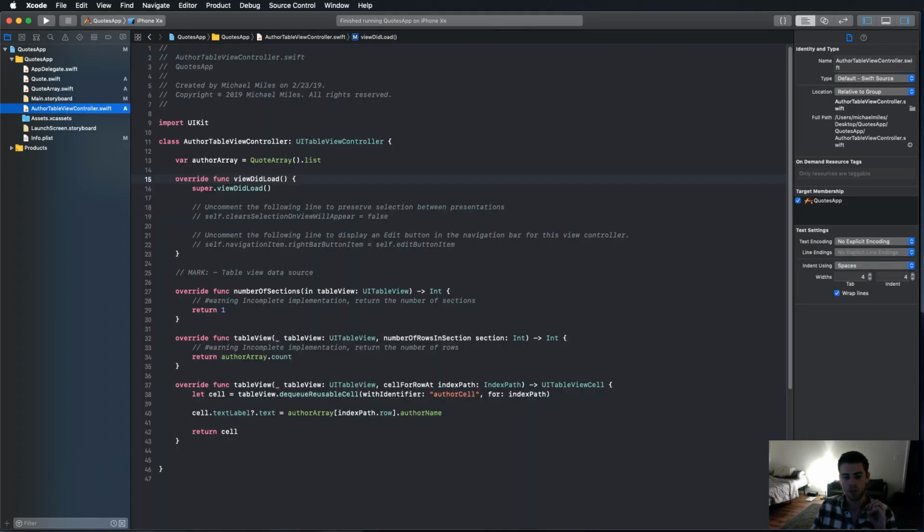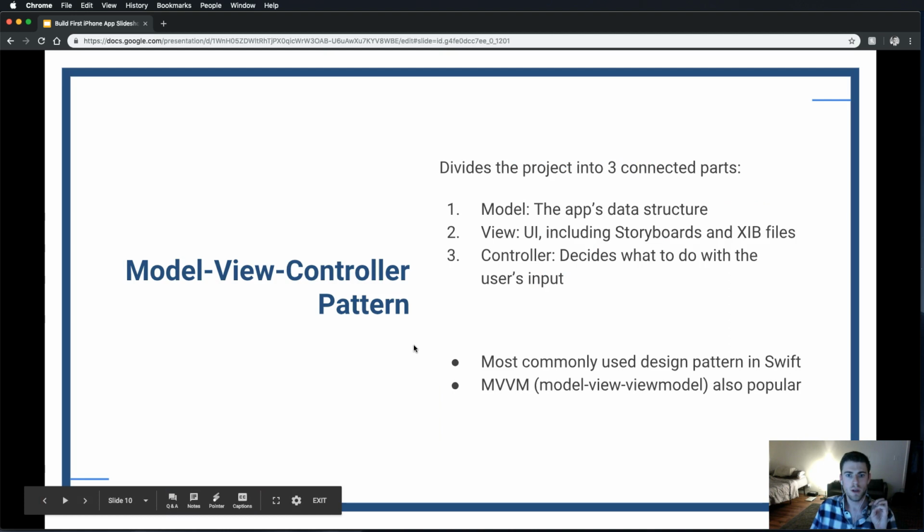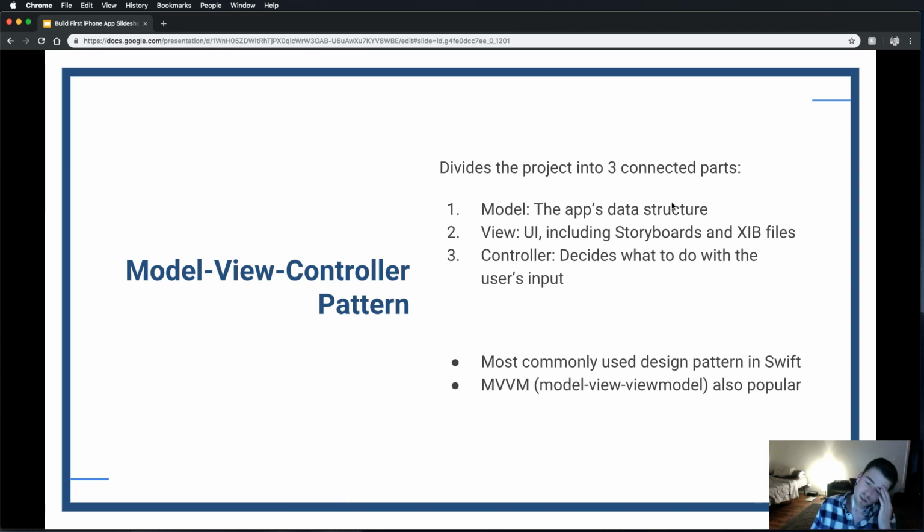And before we go into that, I'm going to talk a little bit more about it. So here the model view controller divides the project into 3 connected parts, which is the model, which is the app's data structure. So for us, it's going to be our quote and our quote array that go in there. It just sets up the data, which are also called objects and classes and everything that I talked about earlier.